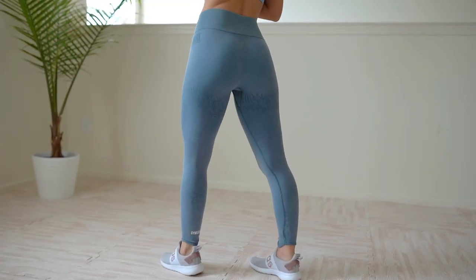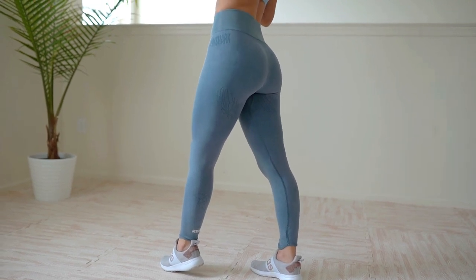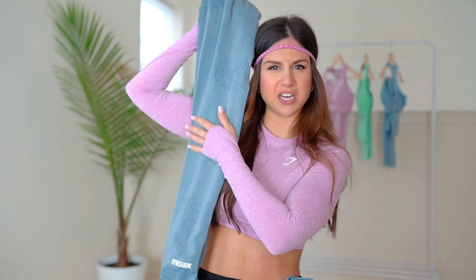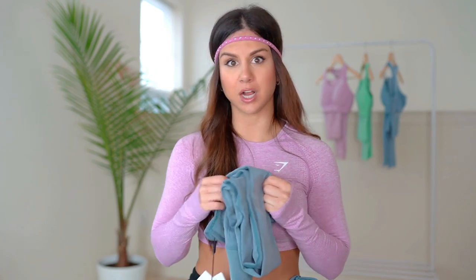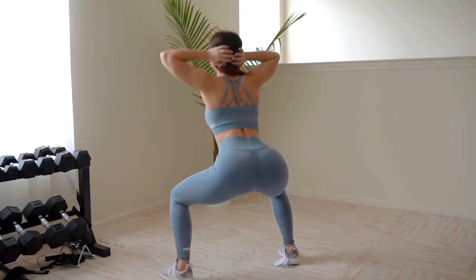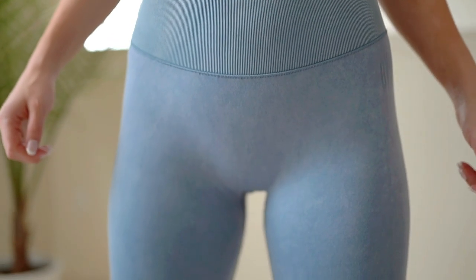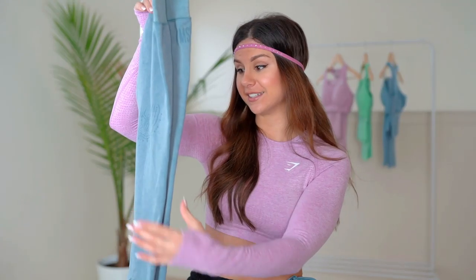I really love the length — it's one of the rare leggings that comes up to a decent length with a feminine, curved ankle. They come in different colors, but I really like the washed teal smoky look — it's a grayish blue with a little griminess to it. The feel is not buttery soft or yoga-like, but it's not rough either. It's a comfortable, stretchy happy medium that fits like a second skin — like it was painted on your body.